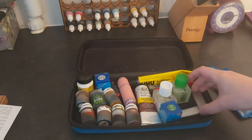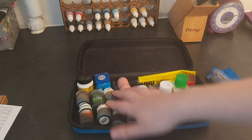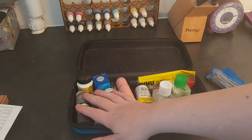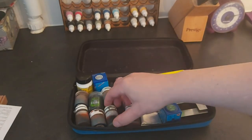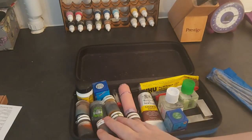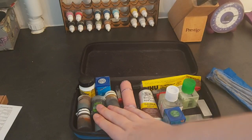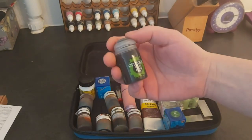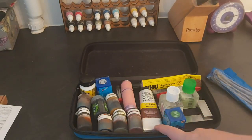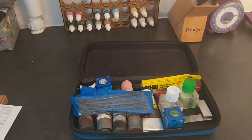So all my Vallejo paints that you see on the rack there were all in here, lying down on their side, and they weren't very organized - just thrown in, having to lift one on top of the other to get to one at the bottom. I just wanted to make it a little bit more organized. The plan is that these paints I've got here I will eventually get rid of and convert them into Vallejo paints. Some are Citadel, some are Revell, but eventually all of this is going to be converted into Vallejo paints and stored on this rack.